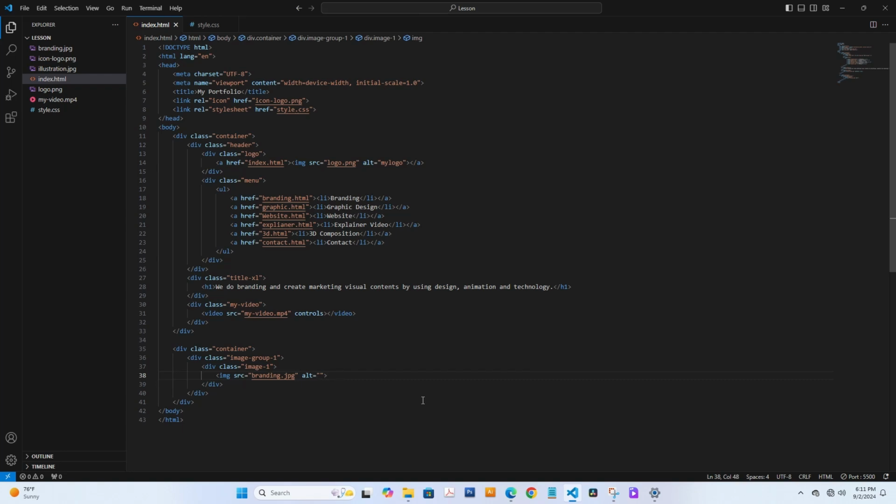Then go back to HTML and add the alt, we will have branding, so that in case we have a connection error or whatever, we will have a little bit of text displaying for our image, that will be branding image. And also that image is linked to our branding page. To do that, we have to add the A tag, so just press A key and press tab key on your keyboard. The closing A tag will be at the back, so I will cut it and move it to the back of this branding image. After that, we need to say where we're going to link the file, that will be branding.html. That's the same as our menu here.